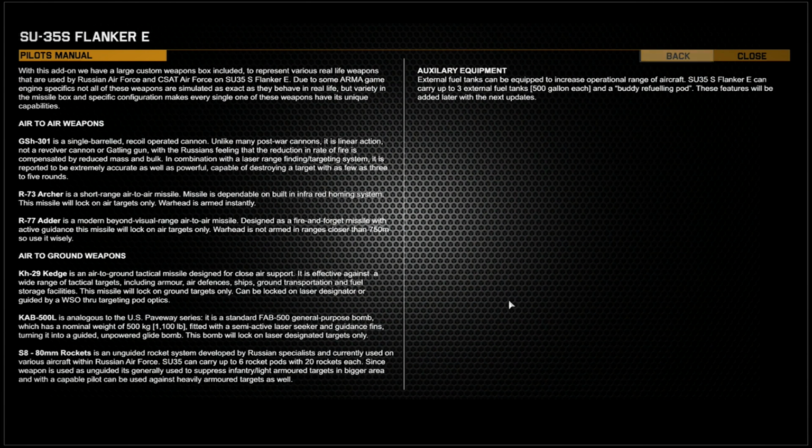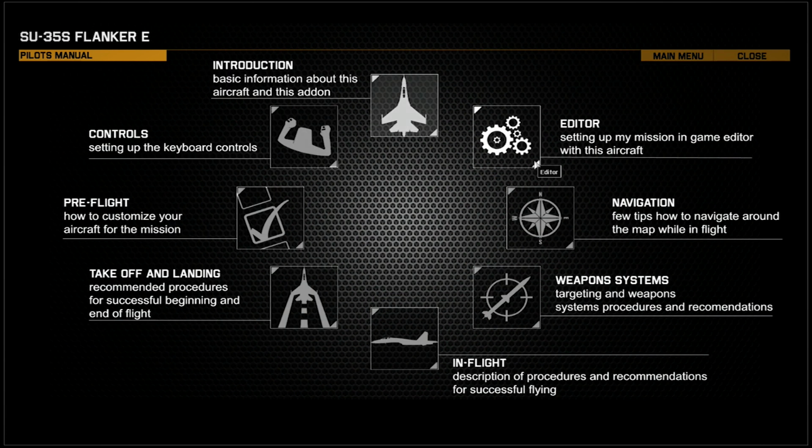Next is the weapon system. On here they tell you about all the different types of weaponry that the Su-35 can carry. Each weapon, air-to-air missiles and air-to-ground missiles. Obviously this can be set up for CAS and CAP. We'll go through a bit more of that later.